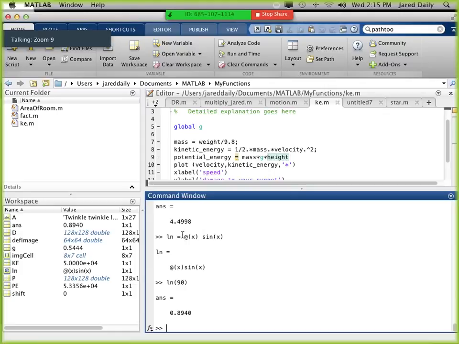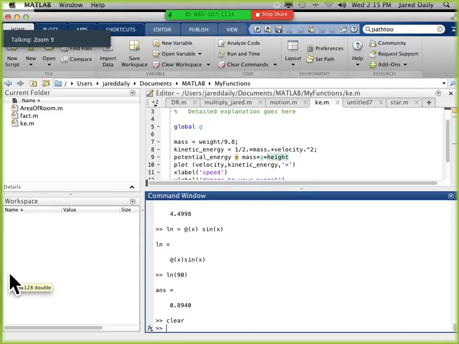It's actually taken the sine of that number that I've plugged in. So those are anonymous functions. And anonymous functions are useful when you want to just create a quick function that does something really quickly and then use it over and over again. But once you clear out your workspace, notice that this anonymous function shows up over here in your workspace, but once I clear my workspace, it forgets it. So that can be useful for just short functions.